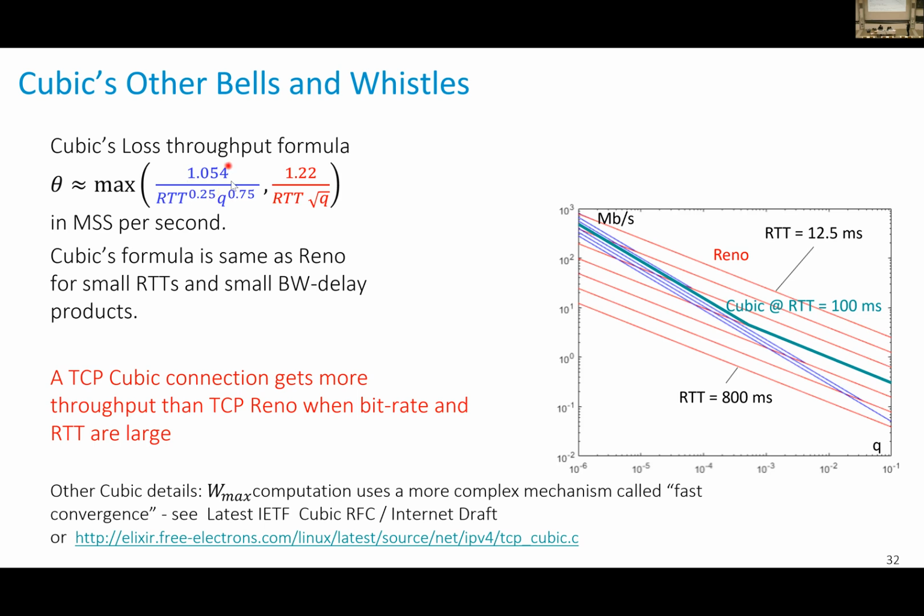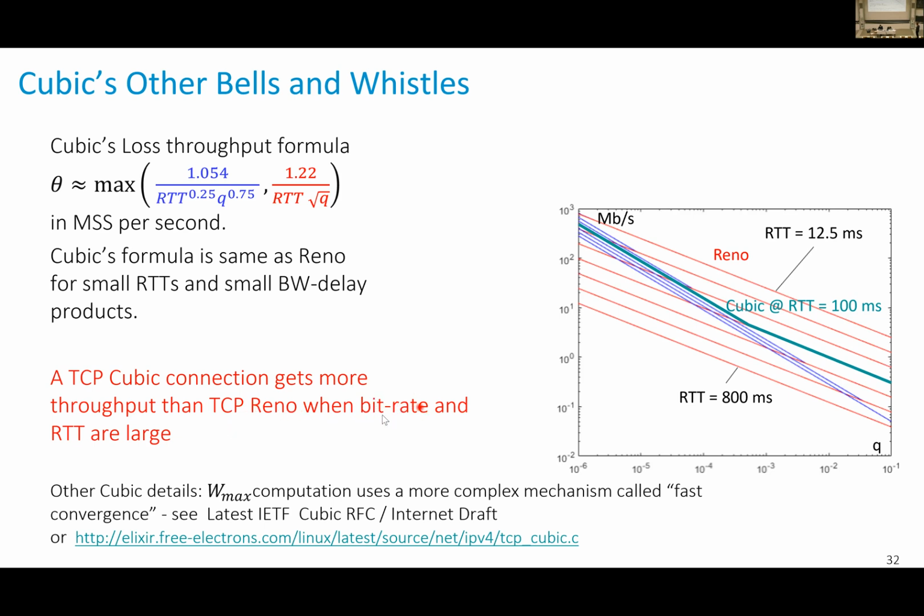Why is there still a dependence? Well, because the round trip time still plays a role in clocking the system. If we detect things once per round trip time, in particular, the negative feedback is obtained at a clock that is given by the round trip time. If the bit rate and the RTT are large, so in particular when the bandwidth delay product is large, of course the TCP CUBIC connection is expected to get more than TCP Reno. That's the goal that was given to the development of TCP CUBIC.